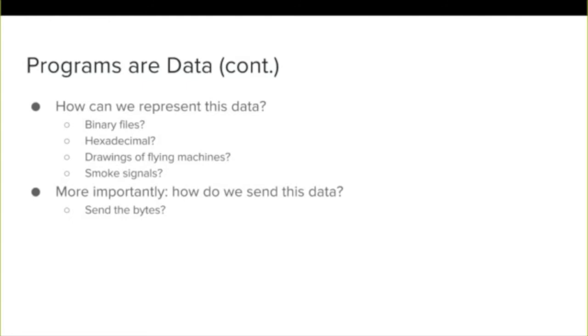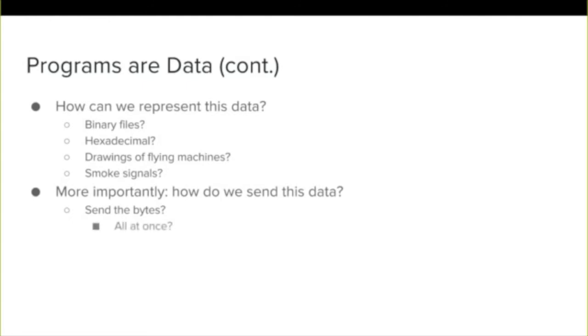Does any one of those bytes tell you that I'm done? No, right? Because I just said that the program is bytes, so the program could take any value. Any of those bytes could be another program byte. So how do I tell the person at their end I'm done sending it? Maybe I could say, if I send 5 zeros in a row, it means I'm done. But what if your program has 5 zeros in a row inside of it? We have a problem, right? So we can't just send the bytes. We have to think of a better strategy.